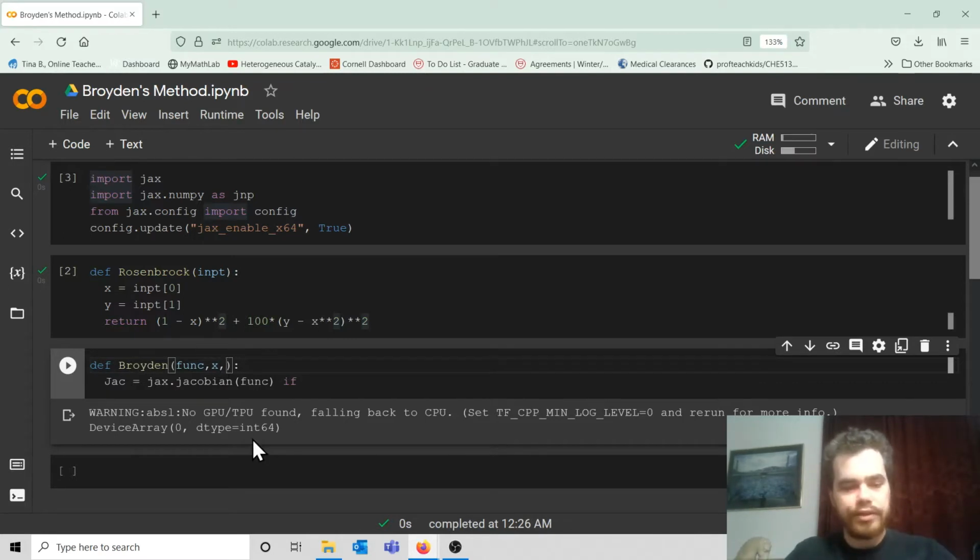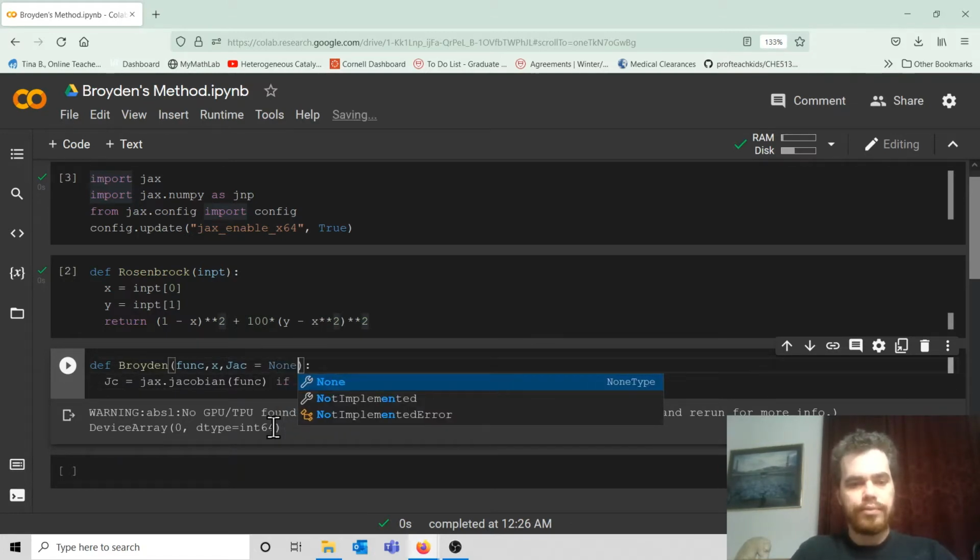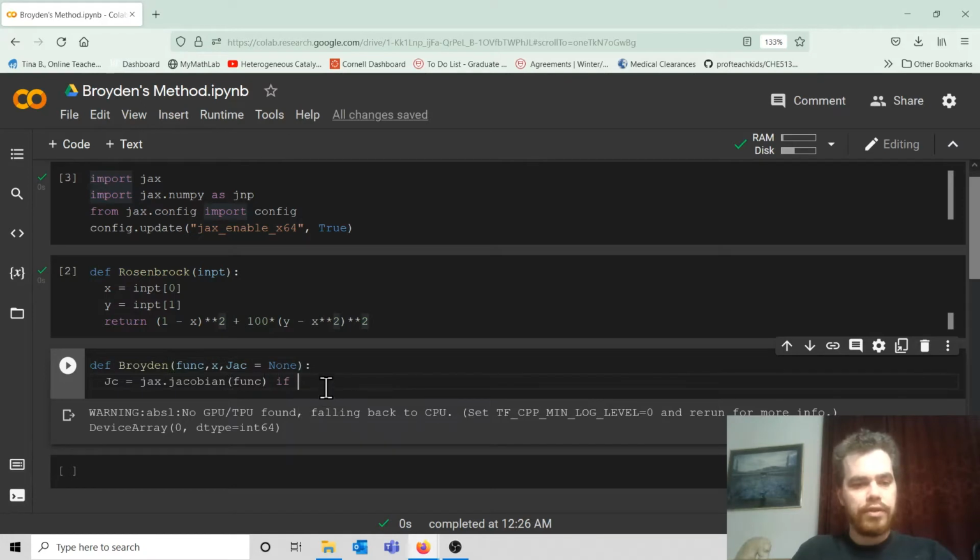So in the spirit of that, we'll have an option to have it in there, but we'll have the default be None. I shouldn't call these Jacobian, I'll call this JC, and I'll call this optional supplyable Jacobian Jac, None. So that makes it the default.